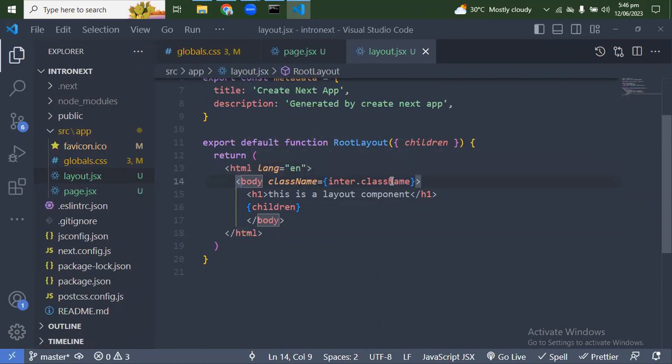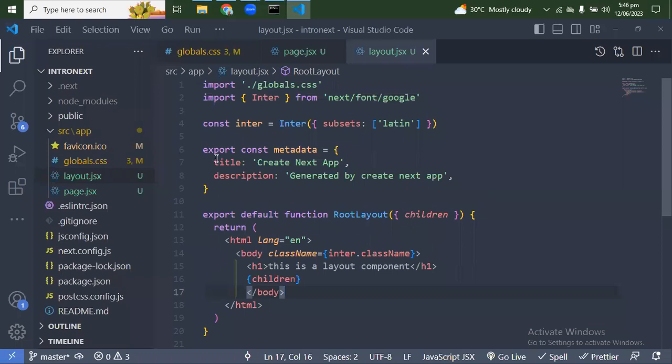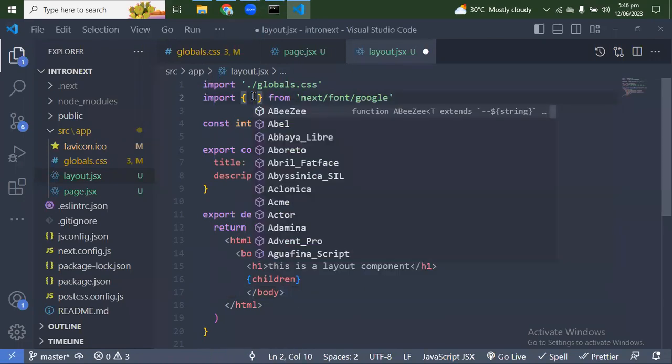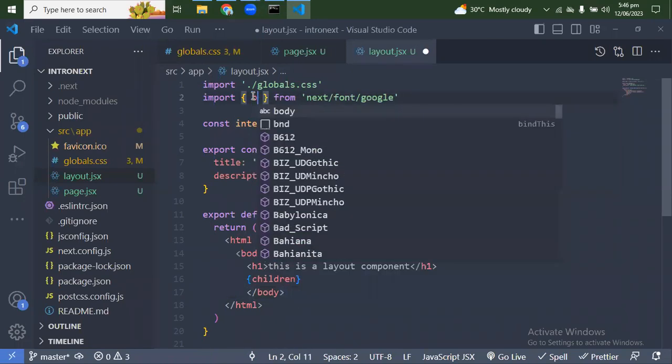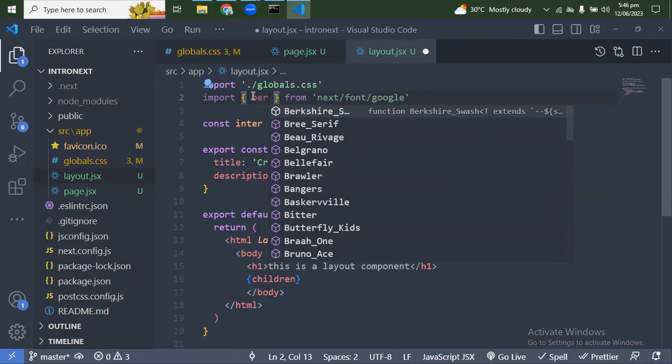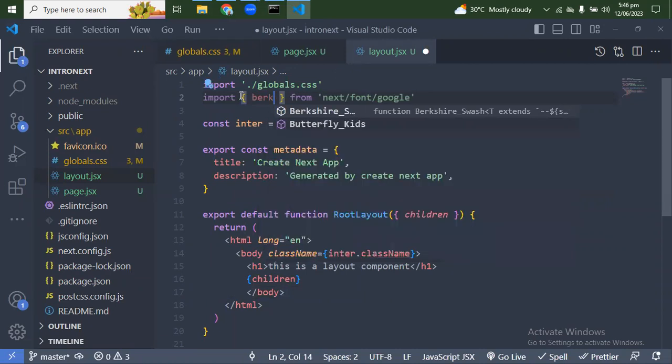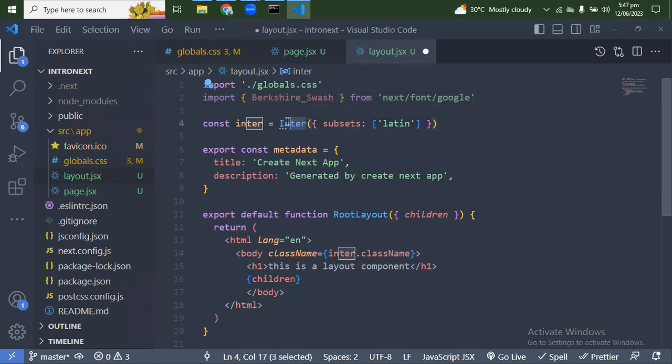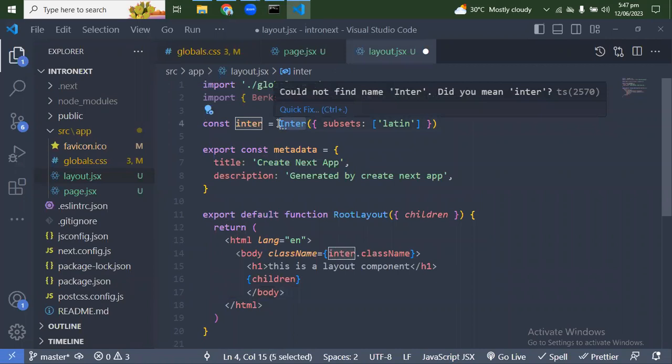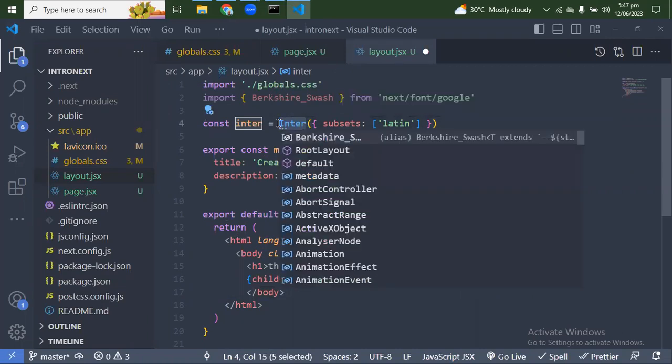You can see that I also have my font showing. You can see the fonts that have been imported here, and if I don't want this font, I can delete it. If there is any other font that I want, let's say I want this Berkshire font, I can simply import it, and I can do that with the Control key and space.